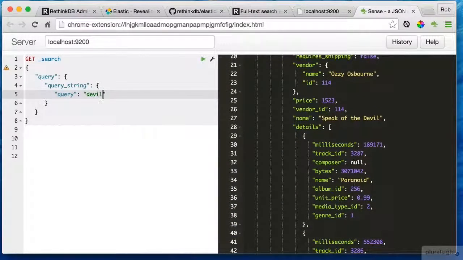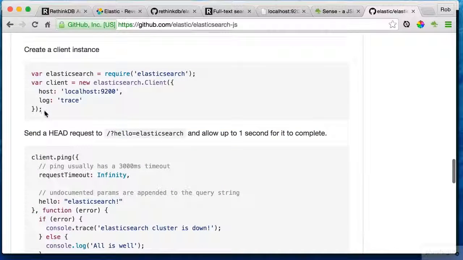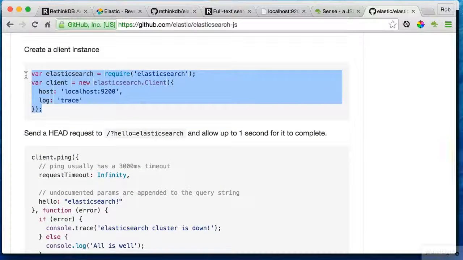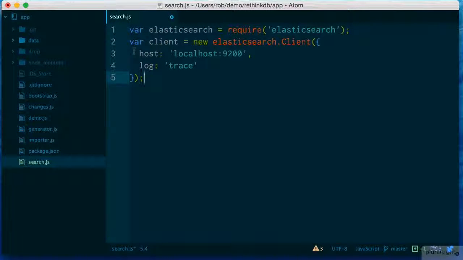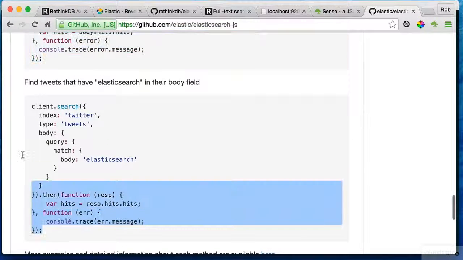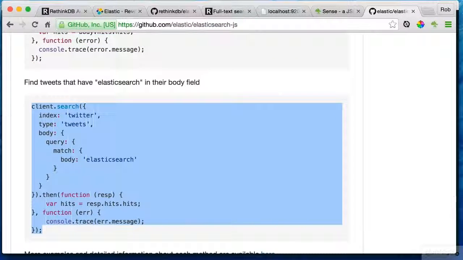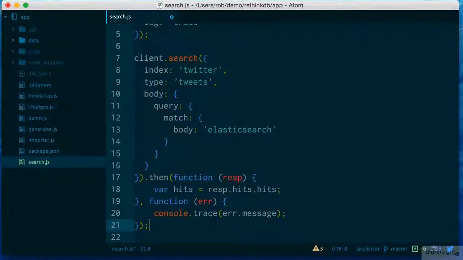Good. All right, well, the next task here is to make sure that our application can talk to Elasticsearch. So I want to be sure I installed the node bits for Elasticsearch, and you do that using npm install elasticsearch, and then you can use it right inside your application. And then I can just copy and paste this code right out of the Elasticsearch documentation. And what I want to do is run it inside of our app to make sure that it works. So I'll just copy and paste it down.